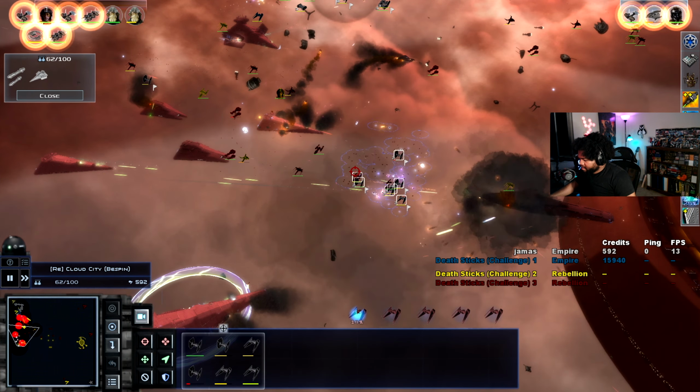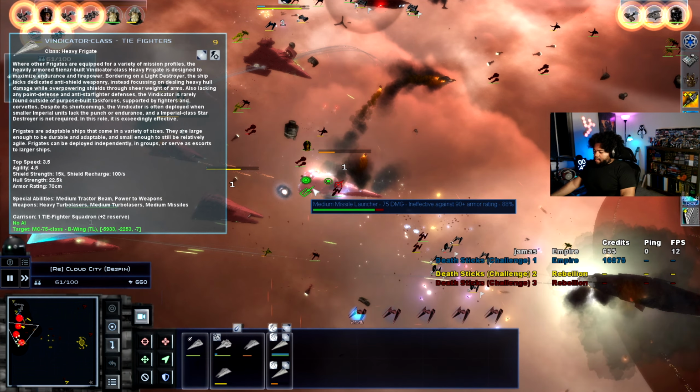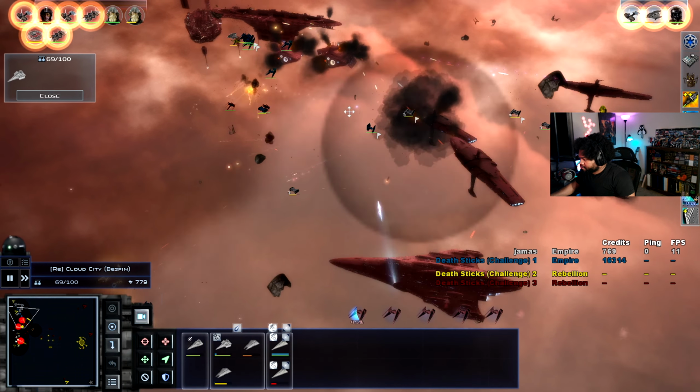Look at all the Y-Wings, bro. Commander, our shields are gone. Ion cannons are our primary target. Third down. Okay. Well, hopefully that helps. I don't really know anymore.